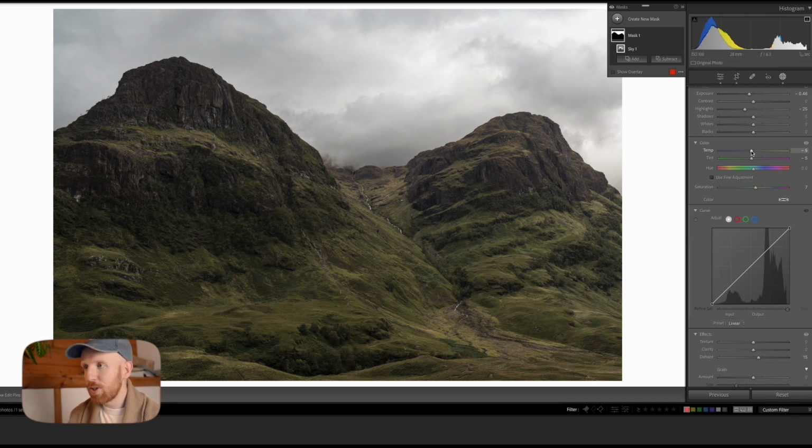Now, what you can also do with your skies is try to tonally match them with the other colors or the other elements of your frame. So in this one of this valley, the overwhelming color tone is green because of all of the foliage.